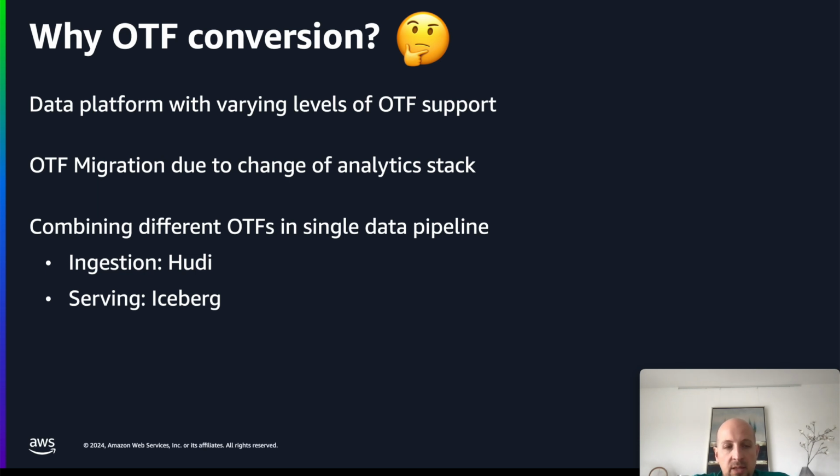And lastly, you might just want to combine multiple OTFs in a single data pipeline across its various steps. For instance, you might be in a situation where for a particular use case, you started using Hoodie for the ingestion, but figure out that for serving and end user queries, Iceberg might be better, and you need to have a way of converting between the formats in place.